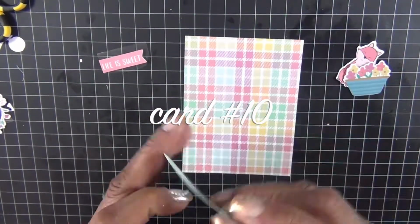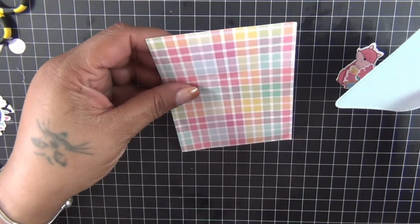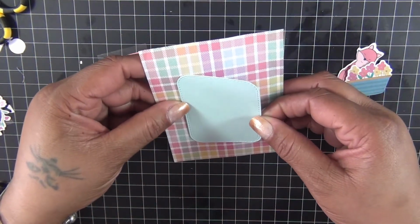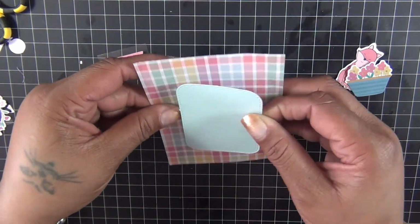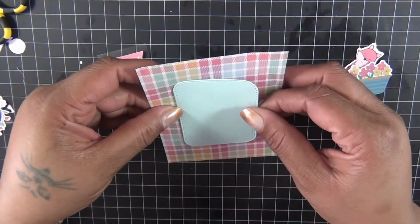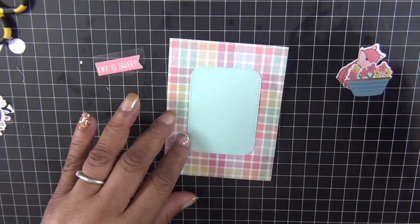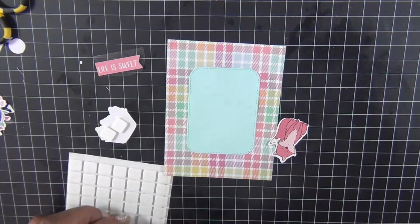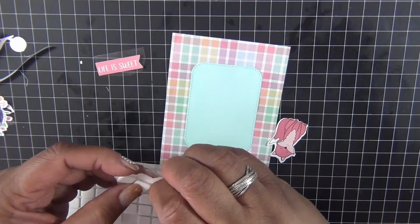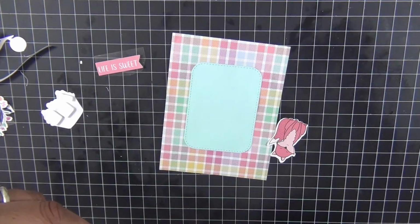For card number 10, I started with this pretty checkered paper, and I cut a piece of blue cardstock with a stitched die, and you could have used a circle, any kind of shape here. But I used a piece of blue cardstock, and I'm going to add this die cut. It's actually a wheelbarrow, and I cut the bottom of it off. I think that's what it's really called. At least it's called a wheelbarrow in my country. I cut the part with the wheel off, so I could just get a basket of flowers or a container of flowers. And then I'm going to add my little, what's that, fox, inside my little basket of flowers.